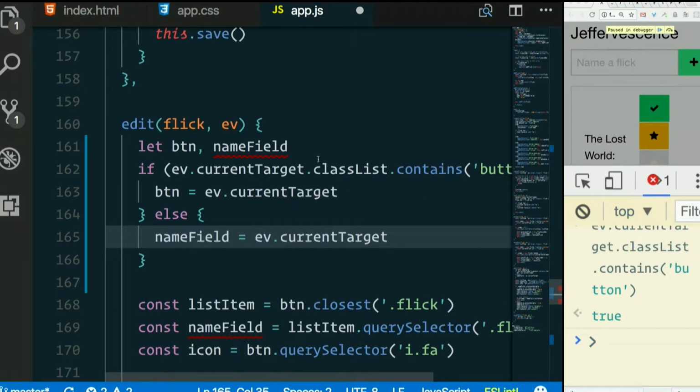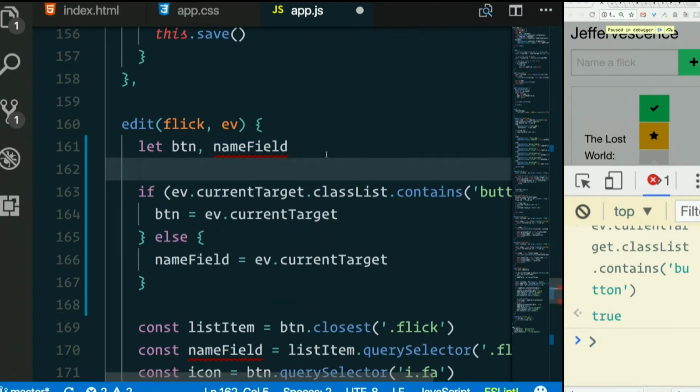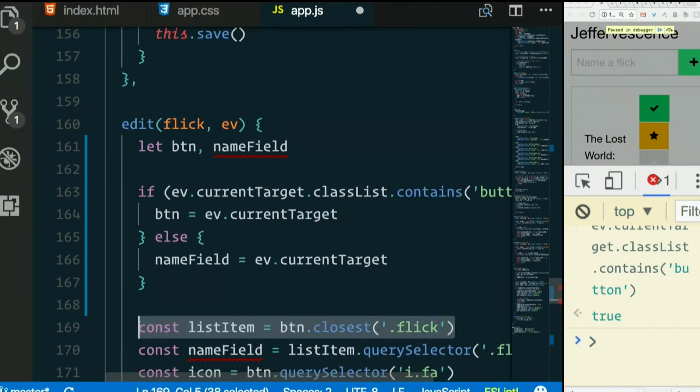In which case, either way, list item could be the closest of whatever the target is.